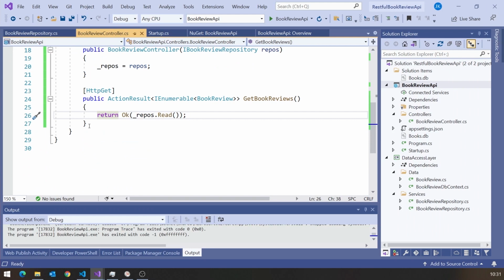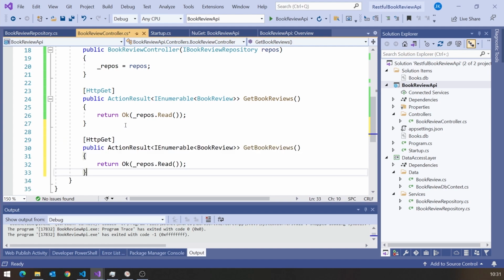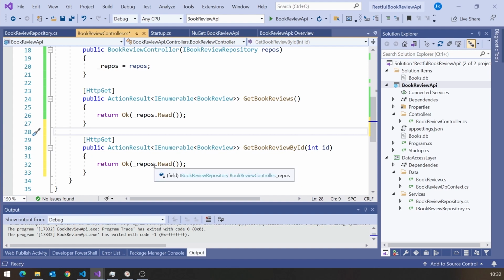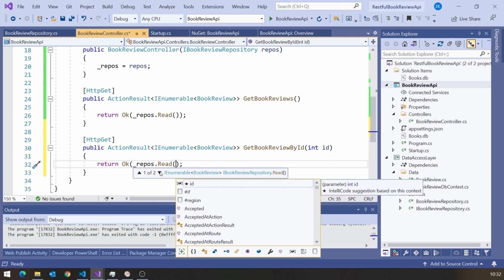And in fact, the first one we're going to add is a second get, because although we talk about CRUD or we talk about the verbs in HTTP, the read, the get, almost always will have two versions, because we have this one that is a get all, and then we also want to get an individual one, typically by ID. So I'm going to change the name of that to Get Book Review by ID. And then in here, I will just take the parameter of int ID. And then on here, I've got an overload of read actually that also takes the ID. So we can see that in there. I can just pop that on.